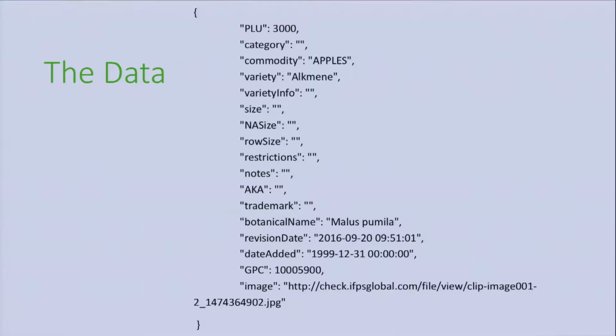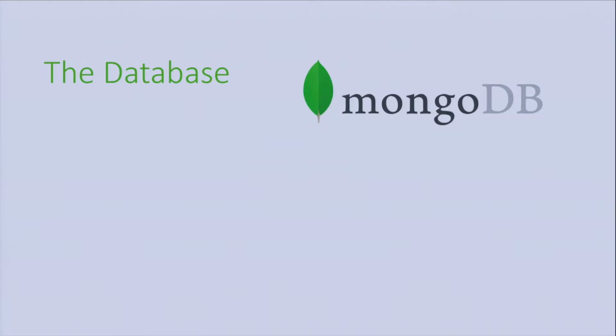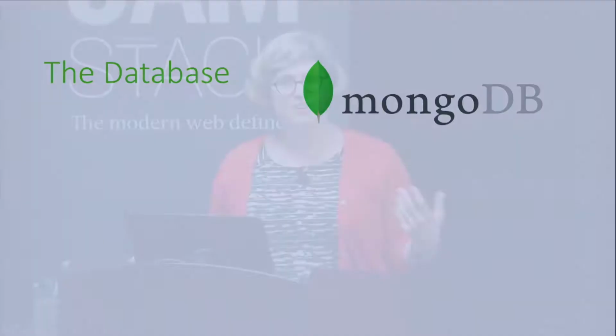All you need to start making APIs with LoopBack is a data set. So the database is Mongo, because why not? You know, there are lots of reasons. I feel like choosing a database is a very personal decision that should be between you and your doctor or your software architect.